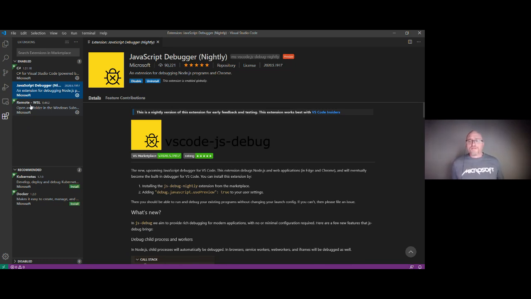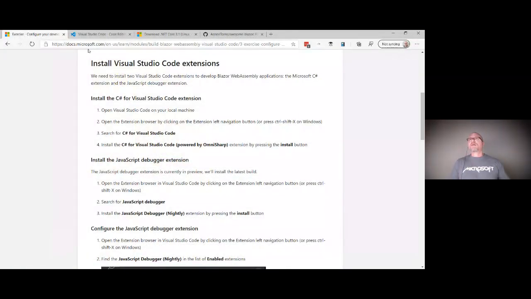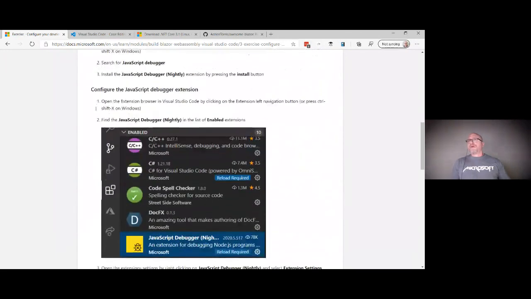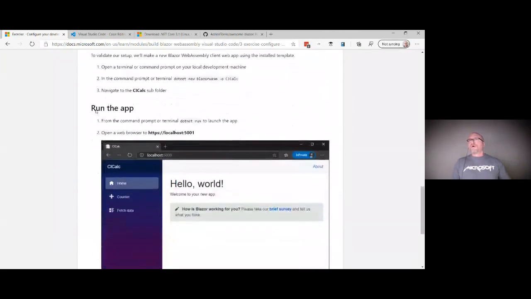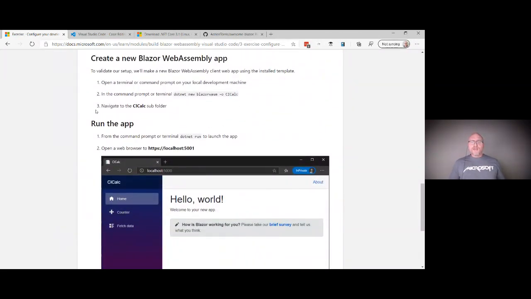If you have the Windows Subsystem for Linux installed, it's going to go ahead and prompt you to install that. So that's the Visual Studio Code. I'm going to close out this copy so I don't get too confused by too many editor windows open. This will walk you through it. Now it's time to make our first app.